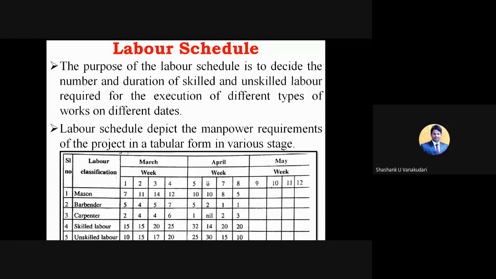Simultaneously, we can reduce the durations from 2 days to 1 day, right? So if 10 members can complete that work in 2 days, similarly 20 members can complete it in 1 day. So like that, we need to assign the work depending upon the availability of the resources at the construction site. If fewer laborers are required, then obviously the work days are going to increase.